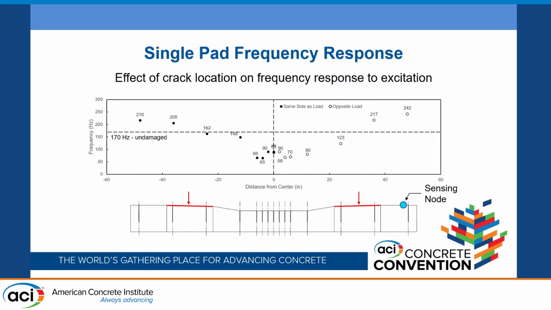We have here damage moving towards a single load, towards the sensing node, and damage moving away from the sensing node here. These 2 data sets will be converging as we continue running trials, and we'll be able to compare directly the difference between what side the force is on, what side the sensing node is on, and where the crack is in the tie.